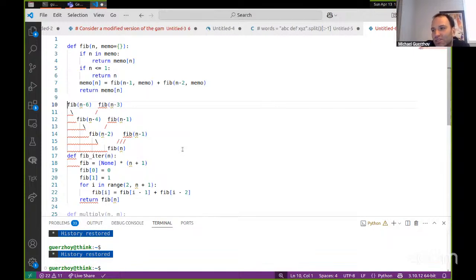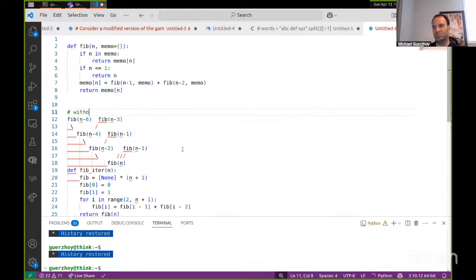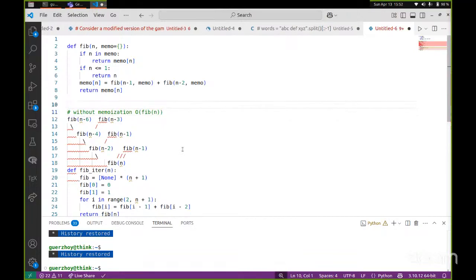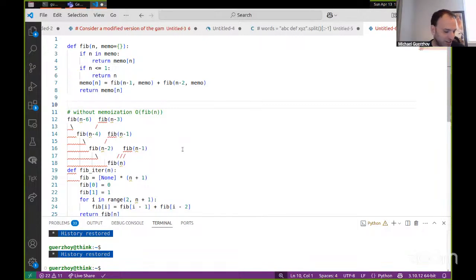The upper bound on that was O of 2 to the power of n. And it happens that there is an exact computation: without memoization, it's O of fib of n actually. It's maybe not relevant to your life directly right now, but you can look at the last lecture for 180 for the explanation.